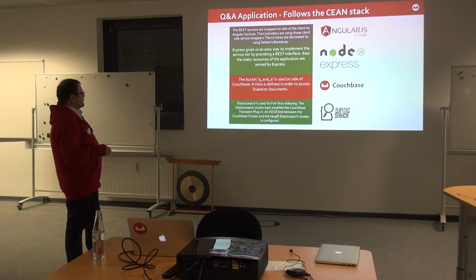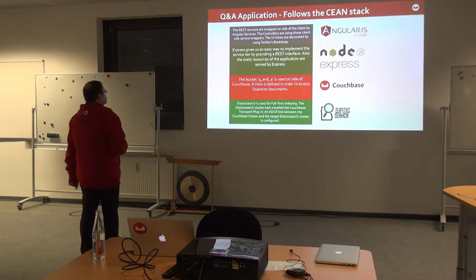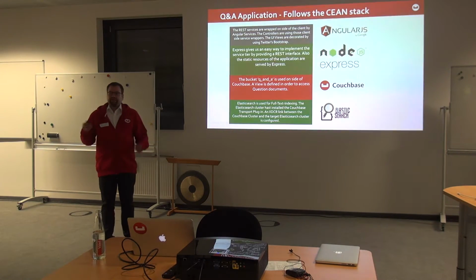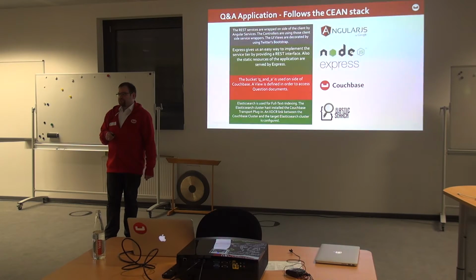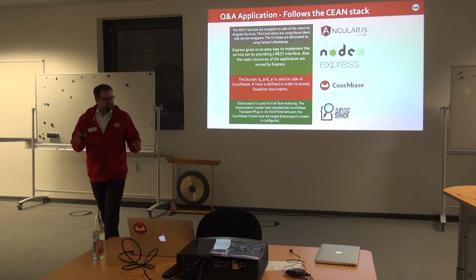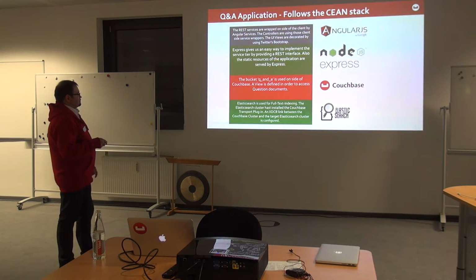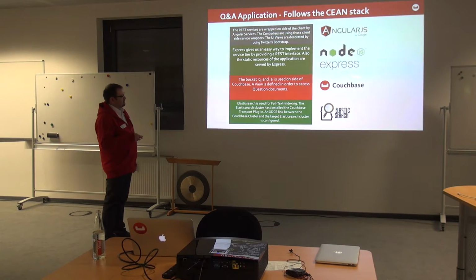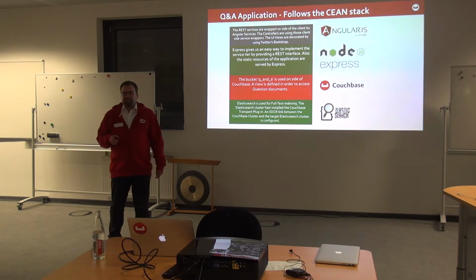On the side of Couchbase, we created a bucket named Q&A, right? I created a view in order to access all of the documents, just to show how it works. You can use views even for filtering, searching, querying, whatever you want. But in this case, it's just used as a kind of primary index. On the application server side, that's the Node.js side, I used Express in order to create a RESTful web service, basically.